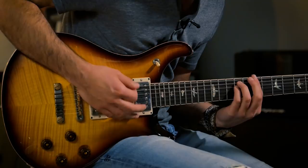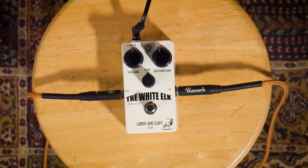Here's my clean tone. Everything right up the middle.